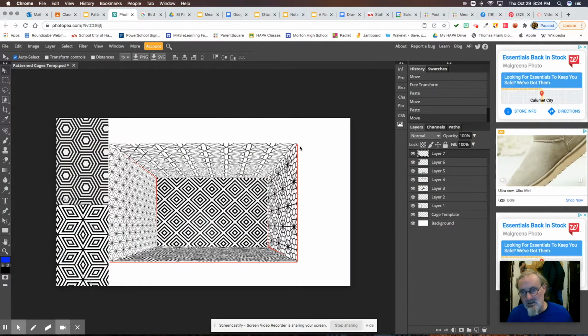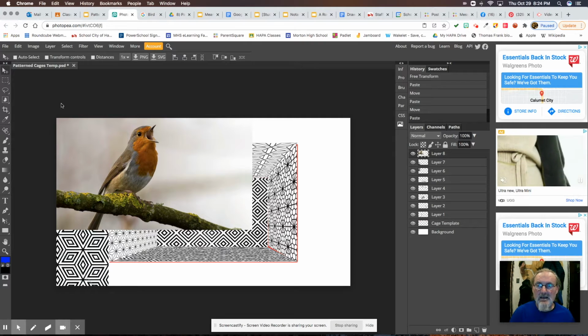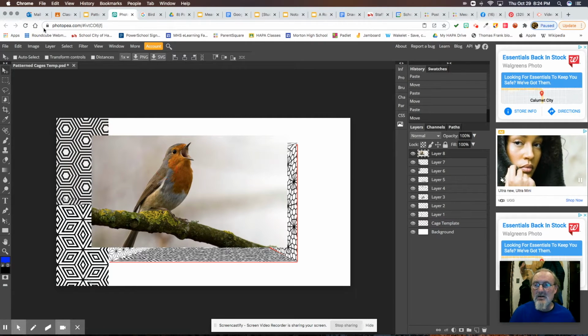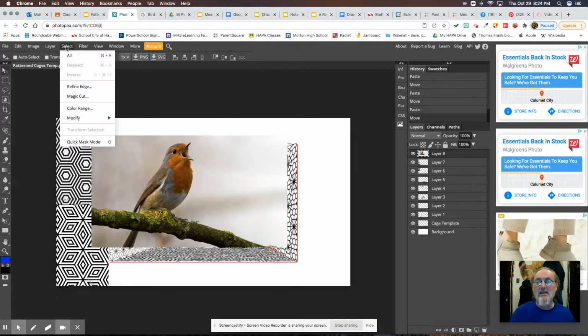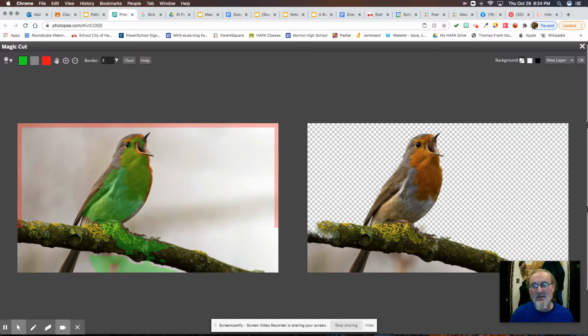Paste that in. And in this case, what I'm going to do is go to Select, Magic Cut. And you'll watch what happens here. This is quite amazing. So it automatically takes out the background. I've got to clean it up a little bit. Try to get rid of some of this and then some of this.